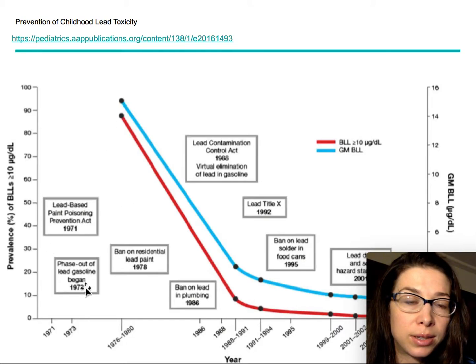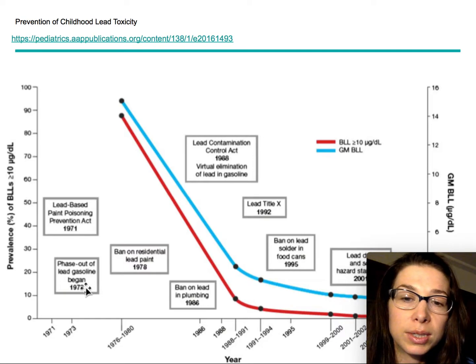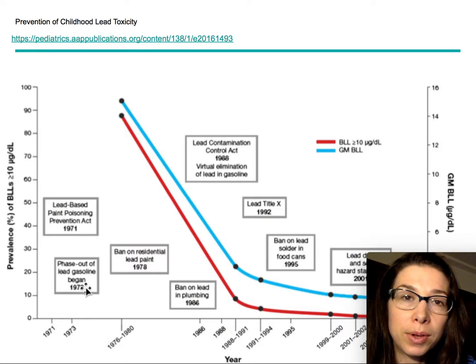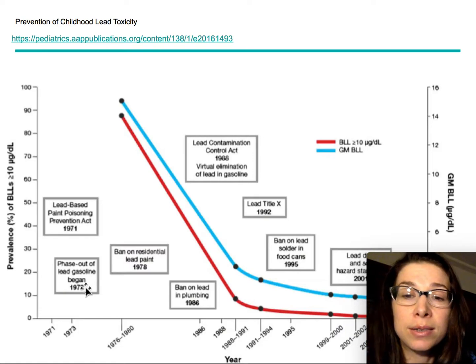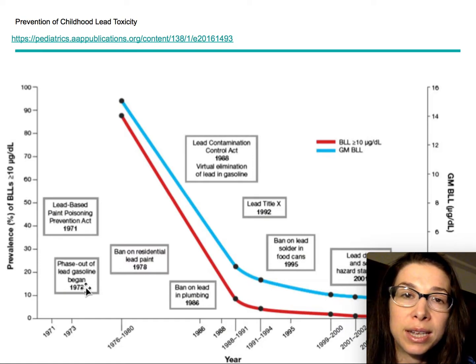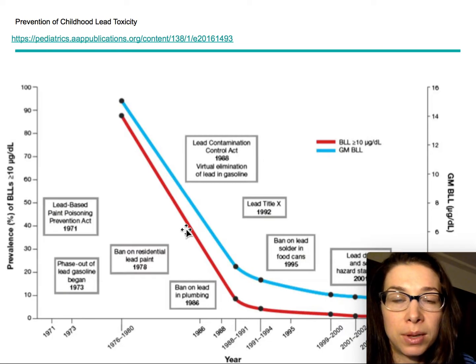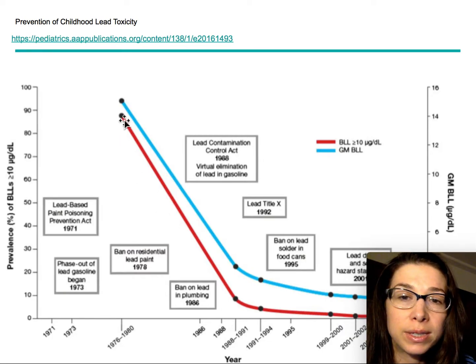In the 70s, people start stopping the amount of lead being produced, the amount of lead being put into gasoline. They stop putting lead into residential paint. Now, this doesn't mean that there is no lead-containing paint in any residences. Of course, a lot of residences still have paint that contains lead in it, which is considered pretty hazardous, especially if there are children around. So they start banning all these sources of lead in the environment, and all of a sudden the amount of lead that is found in people's blood starts going down.